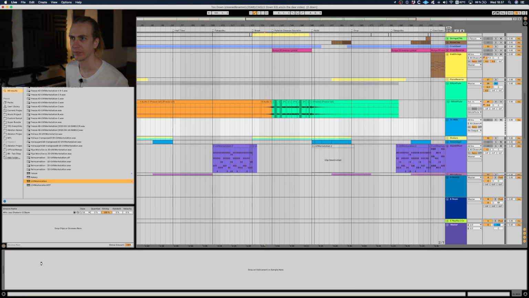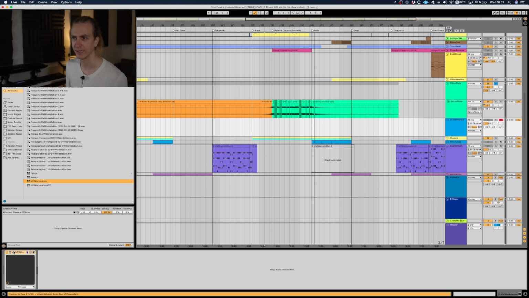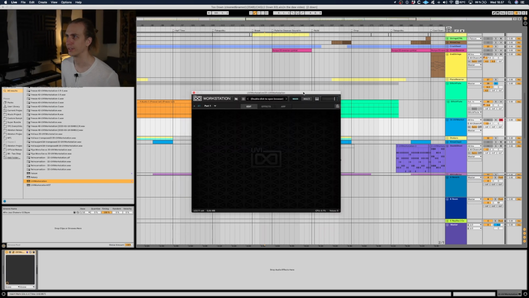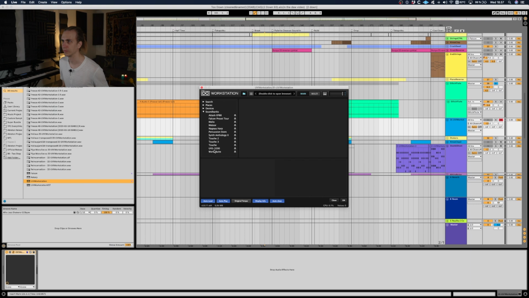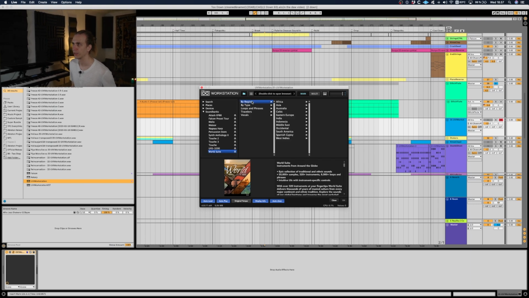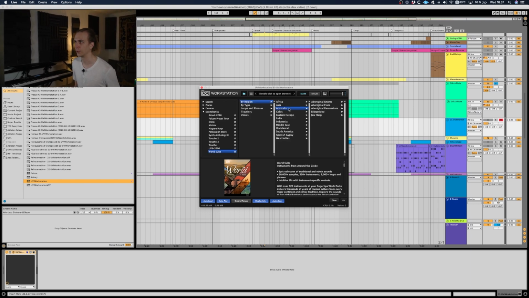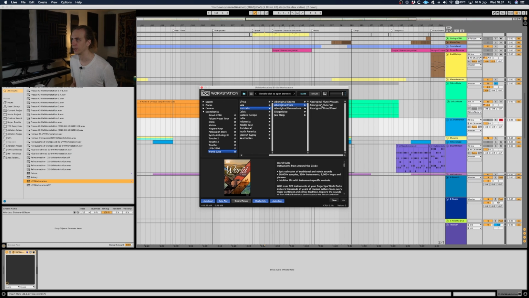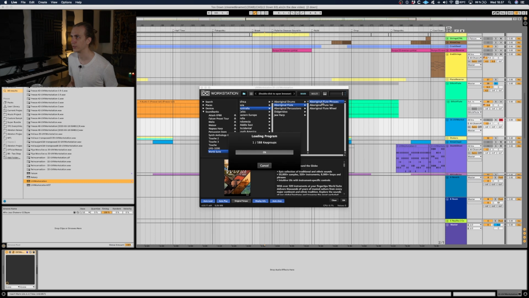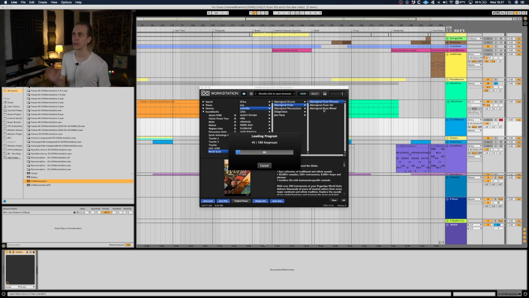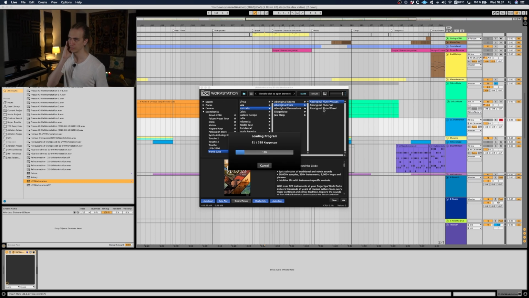I used the World Suite yet again. I really used it quite a lot in this project. Right here. And the flute is actually an aboriginal flute from Australia. So there's this patch called Aboriginal Flute Phrases.